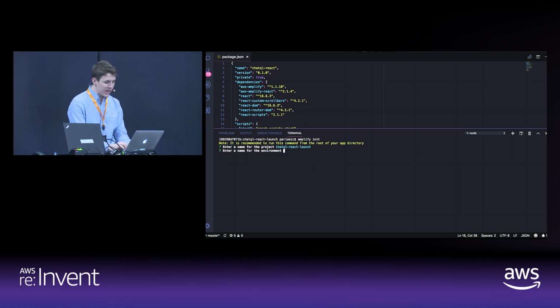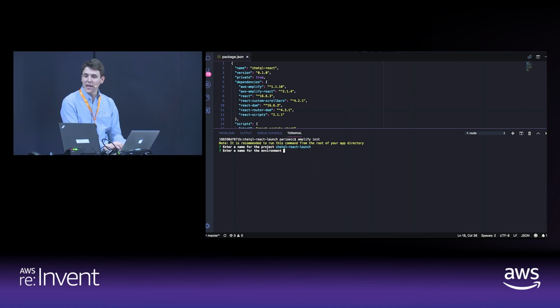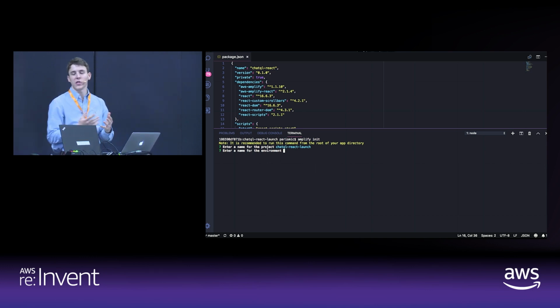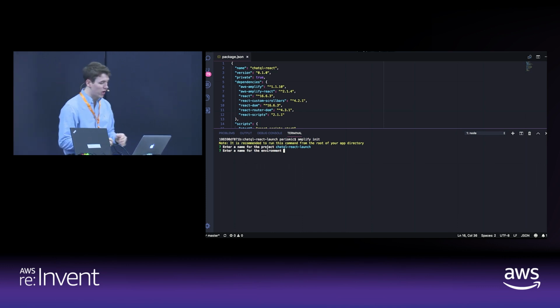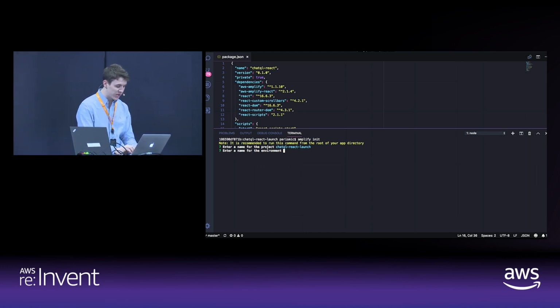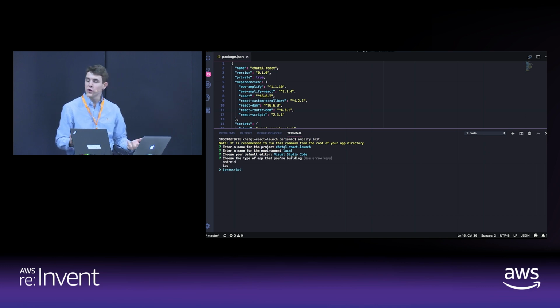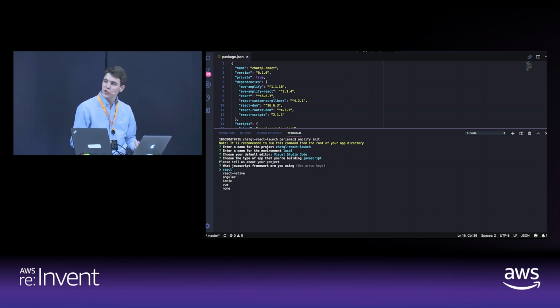So first, it's going to ask me for a name for the project, of which this is fine. It's then going to ask me to give an environment name. This comes with support for multi-environment, so you can use multiple users and share code across your team without stepping on each other's toes. So I'm going to call my local environment local. It's then going to ask me what is my preferred text editor. I prefer Visual Studio Code. I'm writing a JavaScript app.